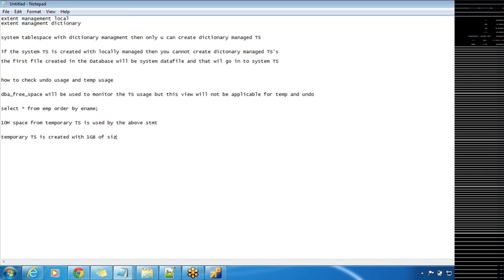Okay, so that is the reason why you should not look at db_free_space. Even though this 10 MB can be used, suppose the 1 GB size is filled, that doesn't mean that the temporary table space size has been exhausted. Oracle can clear off the space belonging to invalid transactions. So if you see in db_free_space, you may not get that there is 10 MB of free space left in temporary table space. Okay. So in order to get the usage of temporary table space, we'll be using the v$sort_usage view.